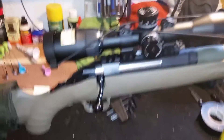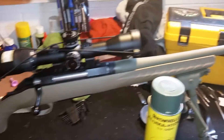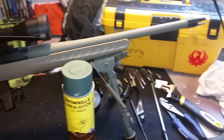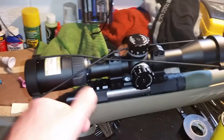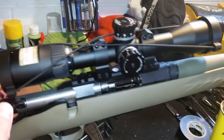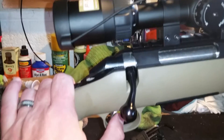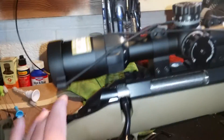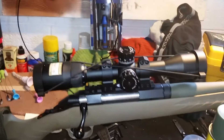We're not going to do any shooting today, but I will take it out to the range before too long and do some shooting to show you some targets. The action on this is just super smooth — no wiggle in the bolt — and the trigger is very crisp.